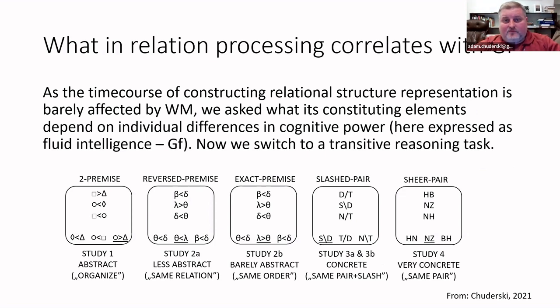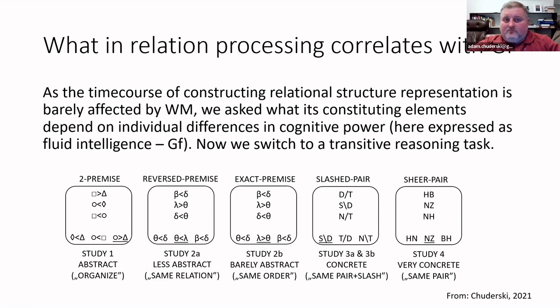now we will switch to completely another task, which is no longer an analogy task, but is very useful for investigating simple relations or simple bindings between elements. So probably the simplest form of a relation is a directional binding between two elements. And with this task, you can easily study this form of relations.